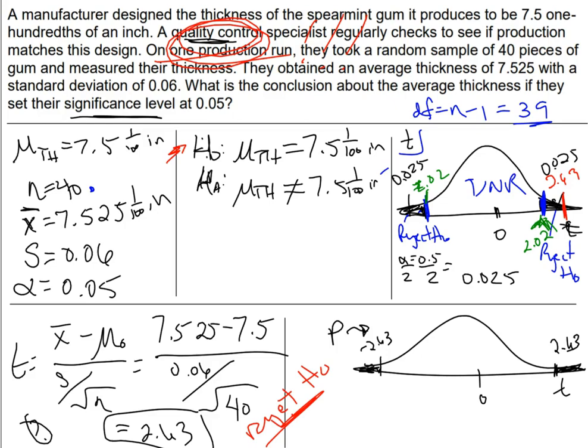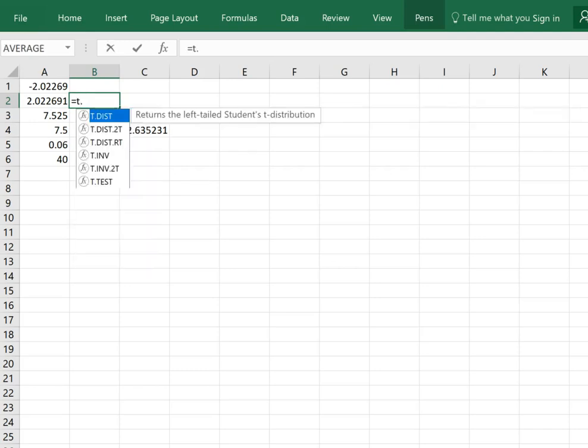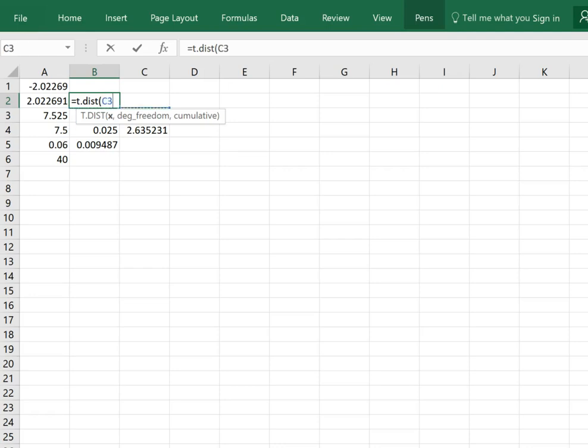In order to do that calculation, we go back to Excel, and so far, what we've been using for our calculations were t dot inverse equations, right? Now we're going to go the other direction. Instead of t dot inverse, here's where we use the t dot dist, right? And when we do this, notice that there are 3 parameters here. Number 1 is the x value. That's the value that we just calculated, right? So I'm going to go ahead and select this cell of C4 because it's where this exact value of 2.635 is.